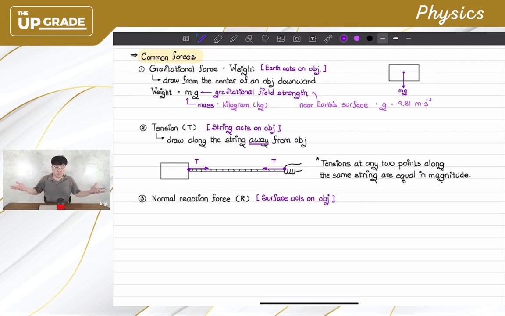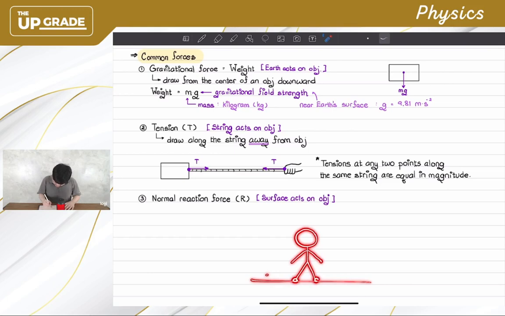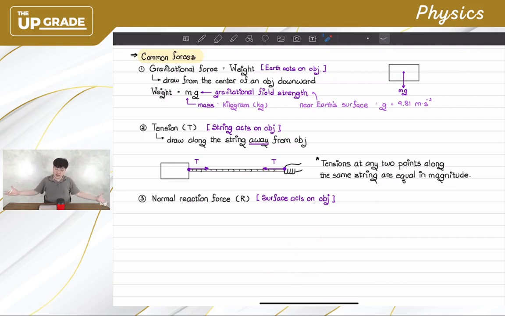Or let's say I'm standing up, maybe standing on the ground. The place where I'm in contact with the surface is my feet. In this case, the surface is not the entire earth, but only the surface right below my feet, okay? Which is unlike the weight. The weight is the force of the entire earth pulling me down. But the normal reaction force is only the part of the earth right beneath my feet that is pushing me. So you need to be careful: whatever point the object is in contact with the surface, there will always be a normal reaction force.